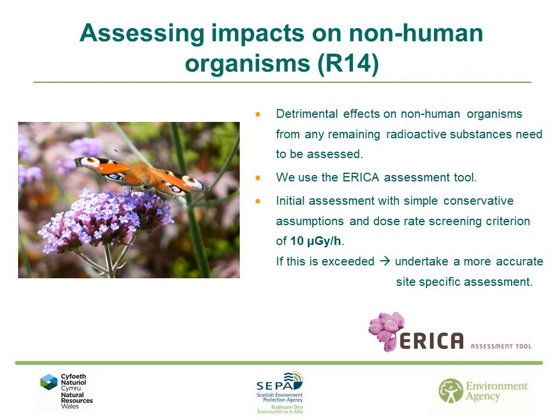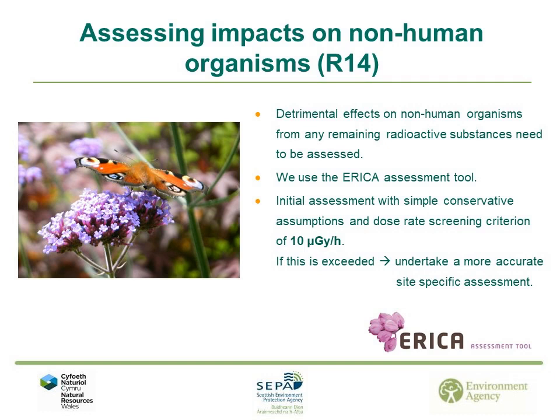Assessing impacts on non-human organisms. Discharges and migration of radionuclides on or from a nuclear site may have a detrimental effect on non-human organisms, including from ground or groundwater affected by contamination. There are currently no statutory criteria for determining radiological protection of the environment. Some criteria have been recommended by the IAEA and ICRP, and a number of regulatory guidance documents have proposed criteria and assessment approaches. You can find references to these documents in paragraph A4-100 of the GRR.